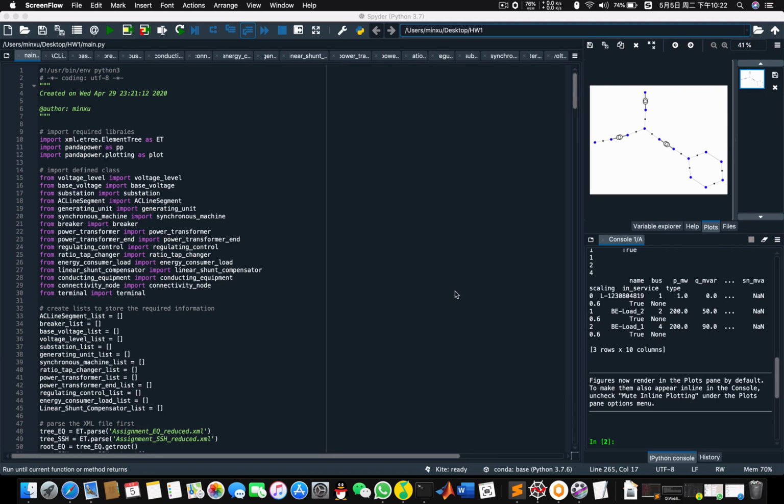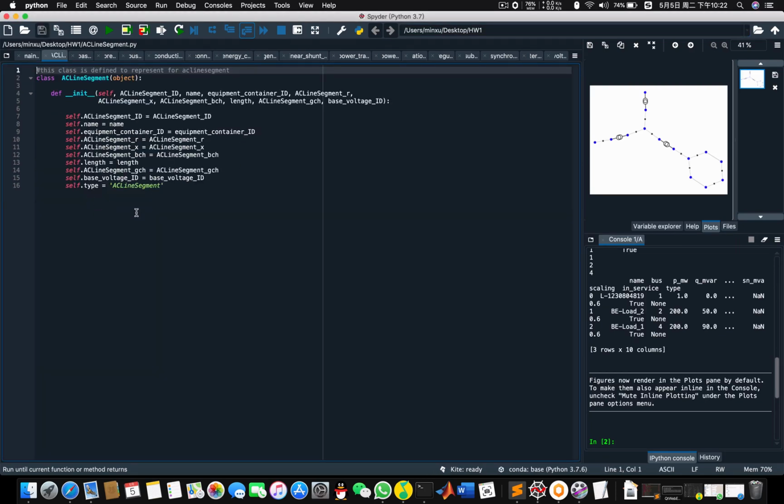At first, I import some required libraries and then I define some useful classes to represent different electrical components that are required to plot the grid. Just take the AC line segment as an example.